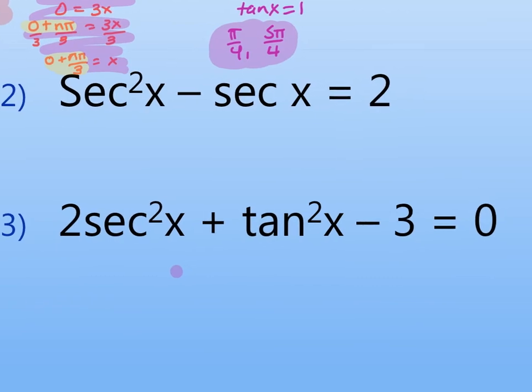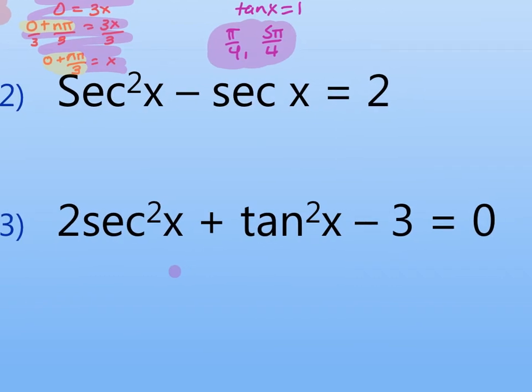All right, number 2, secant squared x minus secant x equals 2. I mean, you did give us that curveball. I was like, huh? Which one? You kept adding the pi over 3, the multiple angle. Yeah, that left side, but not the right side. That's the same. Yeah. Okay.